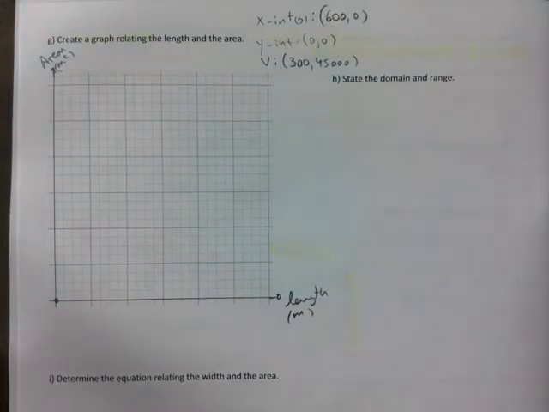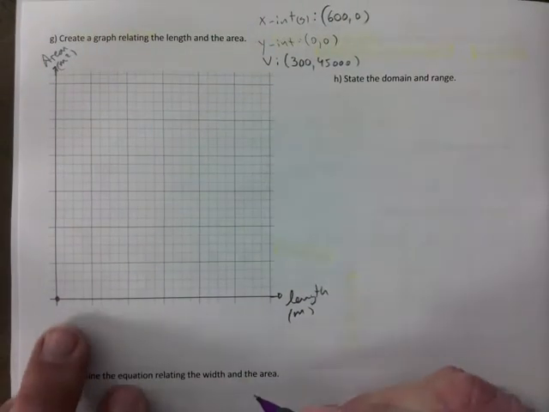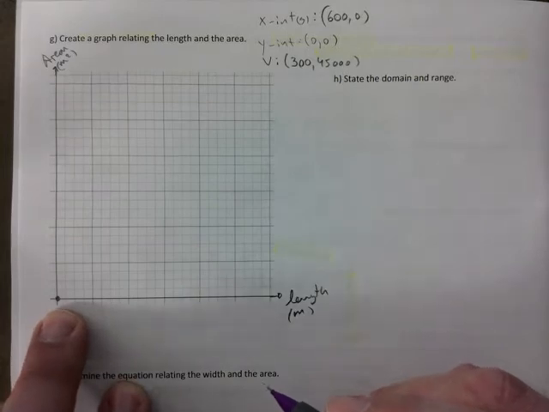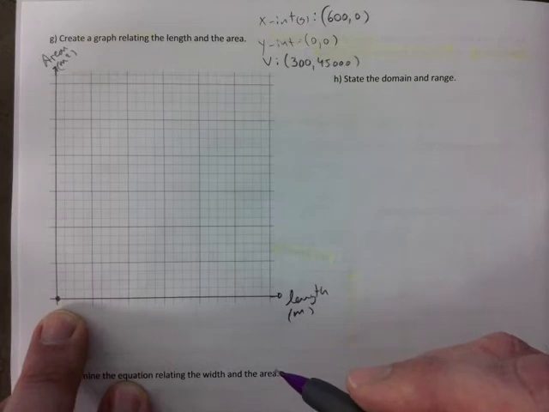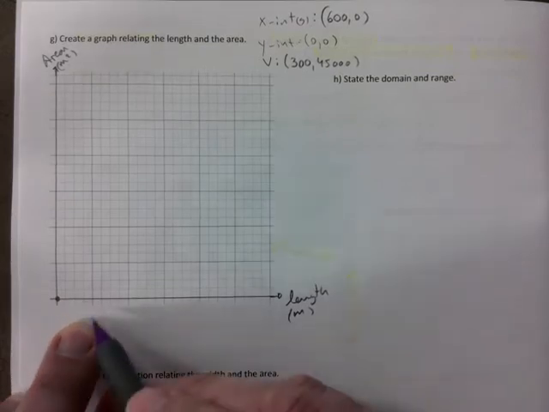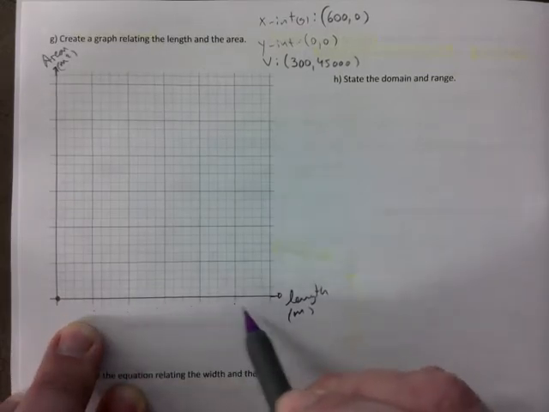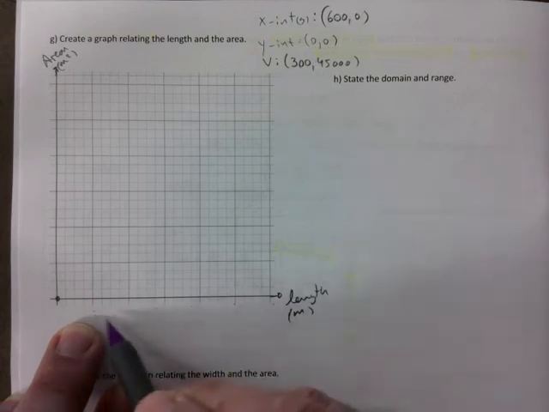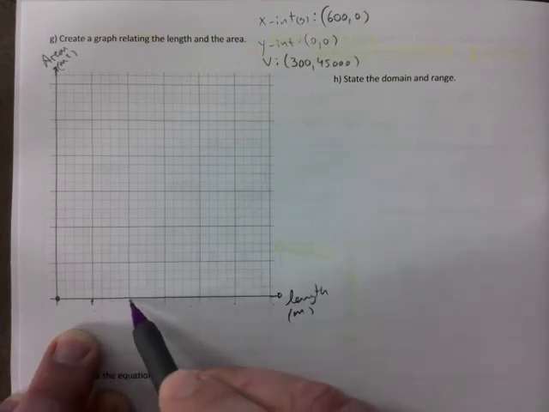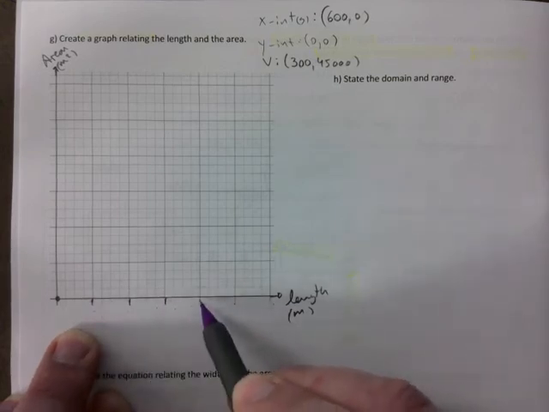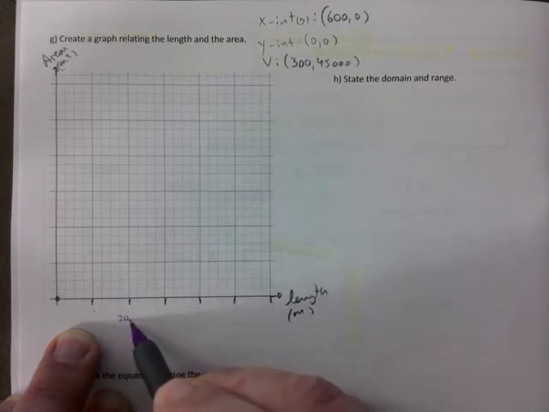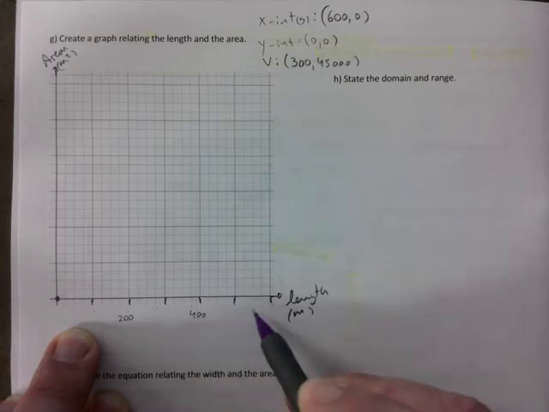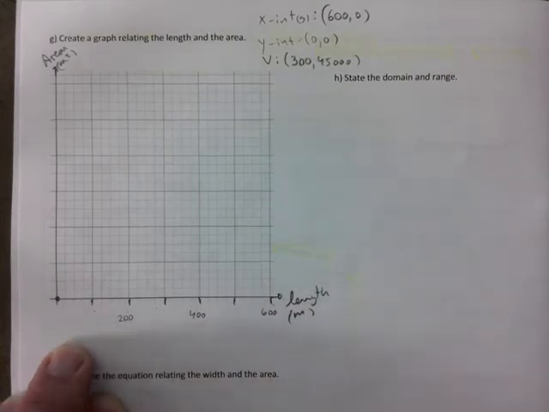If you were in pre-cal before, they may have done this differently. You need to do it this way, otherwise you'll be in trouble. So let's see here, 100, 200, 300, 400, 500, 600. That would actually work just fine. I will make sure Mr. Dirksen knows where the numbers go. And that's okay to label every other one, as long as you're consistent.